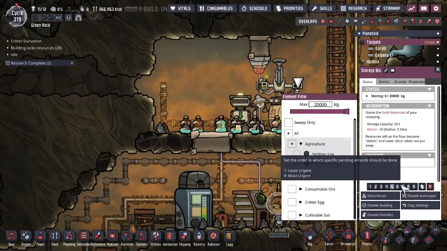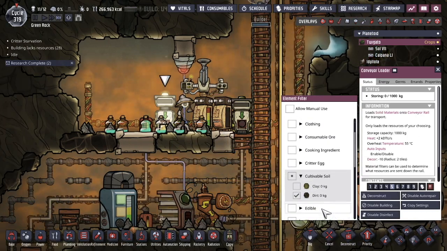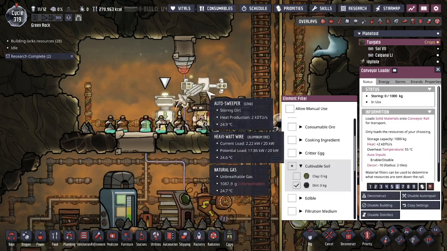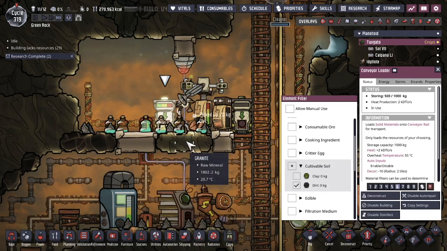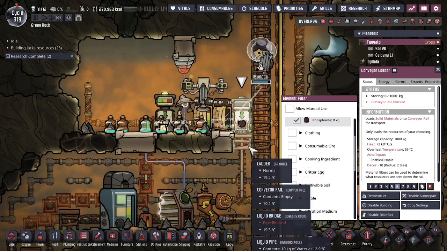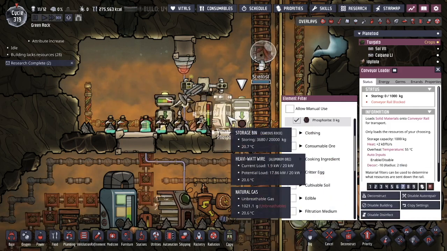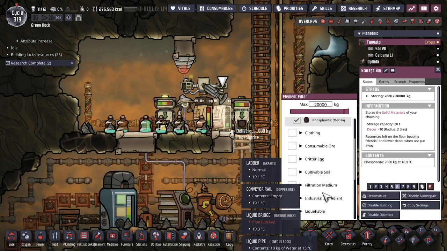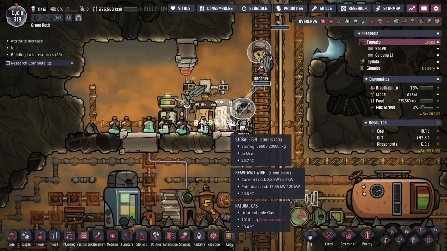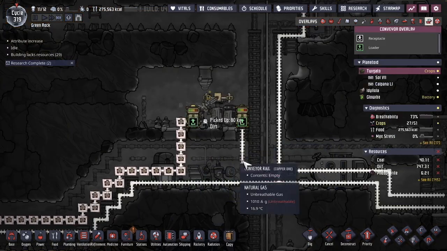Let's just up the priority though. This should be selected as dirt. Oh, but this needs to be a higher priority in order for the auto sweeper to send it from here to here. Same thing over here. This needs to be a higher priority. Well, 7 now because I made this a 6. There we are. I'm going to lower this priority, but in slower time, the dupes can feed these. And this is going to send dirt over here and phosphorite over here.